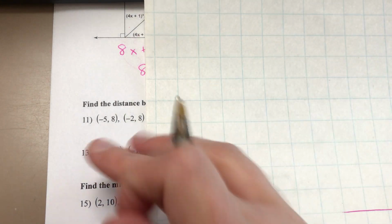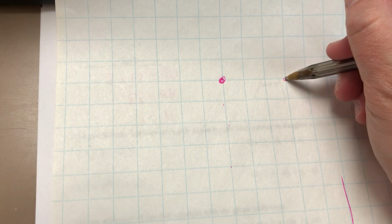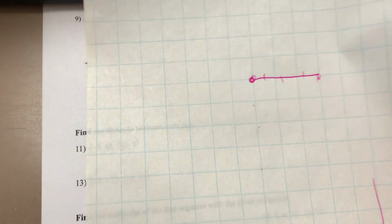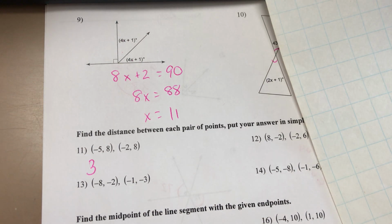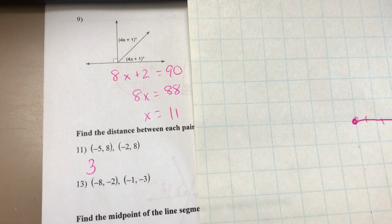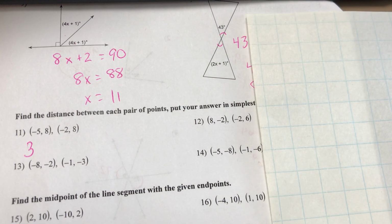Okay, I have negative 5, 8. So negative 1, 2, 3, 4, 5, and then 1, 2, 3, 4, 5, 6, 7, 8. So there's my first point. And my second point is at negative 2, 8. So negative 2, but also 8. So this is the segment they're asking about. This is very clearly a distance of 3. So that's how I can get it by graphing. You can also use the distance formula, which I'll show in an example in a second. But you always can graph to find it or use distance formula.